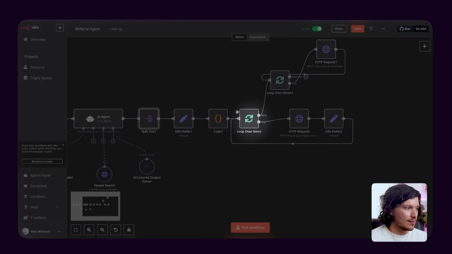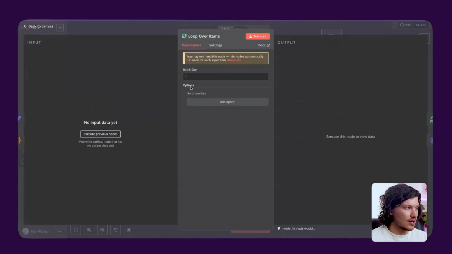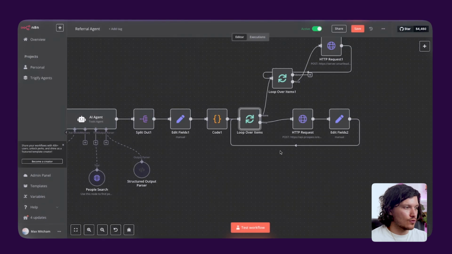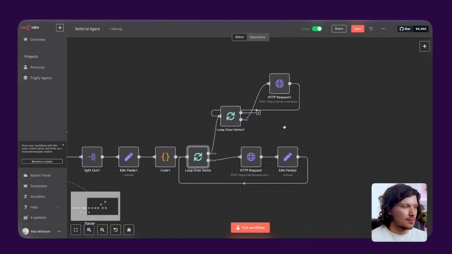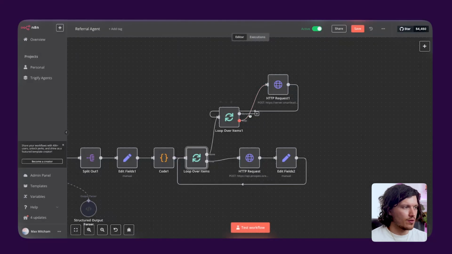One of the key things I'm doing here is that Prospero can't handle 5 people at one time. So we do this thing called loop over items, which is basically splitting into batches. The batch size is 1. What that means is we have 5 people coming through here. It stops them here and only sends 1 through, and as that 1 goes through, it then sends the next until it's done all 5, where it then sends it up to here. We're also doing another loop because SmartLead can't handle large quantities at one time, and we send it one at a time into SmartLead.